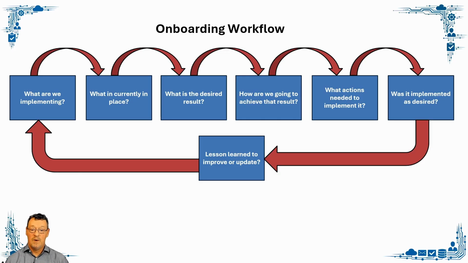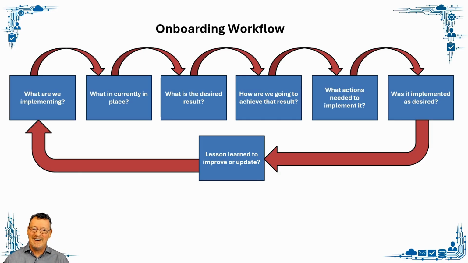And then number four is, how are we going to achieve this result? I guarantee you, with everything that's being implemented, the big three I call it, the golden triangle. There's resources that are involved, there's money that's involved, and there's a timeline that's involved. How are we going to achieve the result given those three things? Are we going to need more money to get more resources? Are we going to need more time? That hardly ever happens, right?